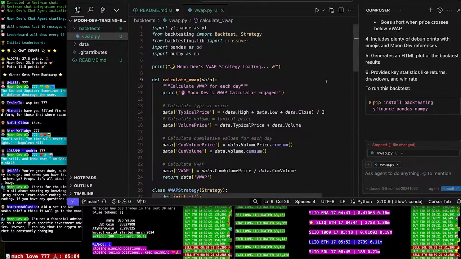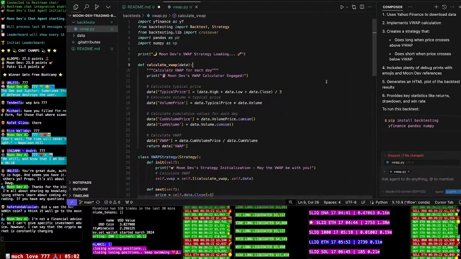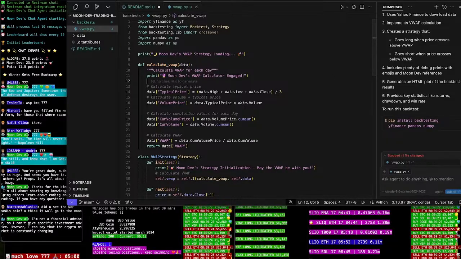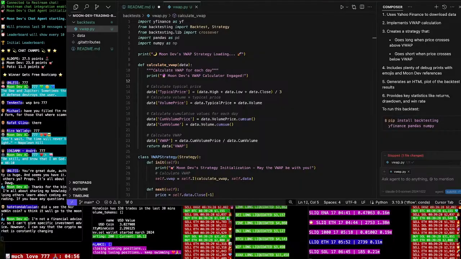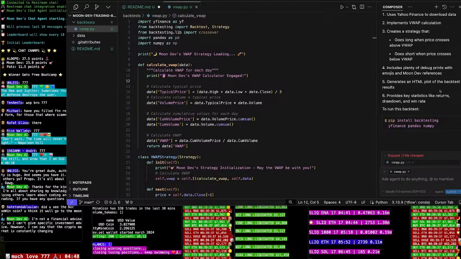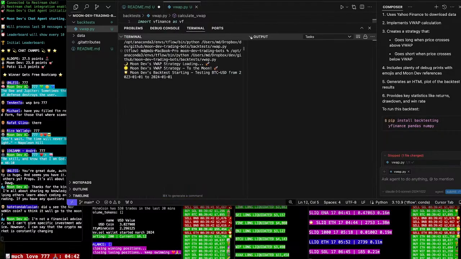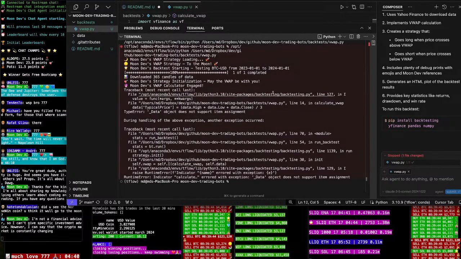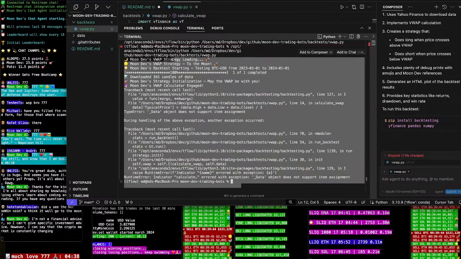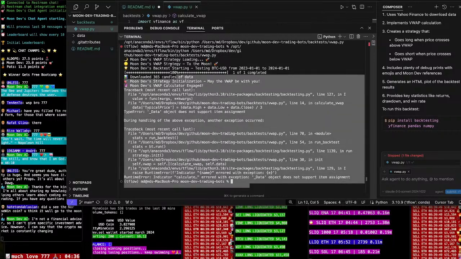So let's go ahead and see if it works. I doubt it's going to work the first run, but that's okay. Let's go ahead and run it. Wow, dude. First run, almost. Not quite. So this is how you use AI, dude, to build algorithms.